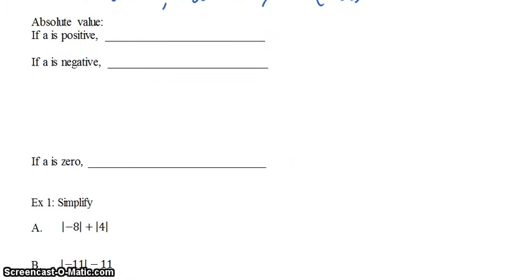Now we're going to get to absolute value. Now, absolute value is written like these. These are absolute value signs, and then you have a number or a variable inside. So these are the absolute value signs, those lines. Make sure you make them big enough so that you don't get confused that they're a 1.